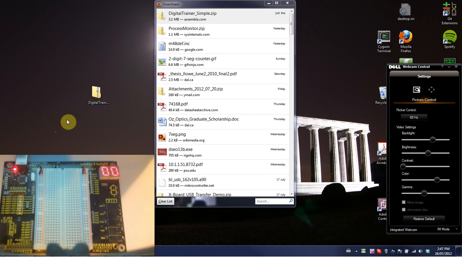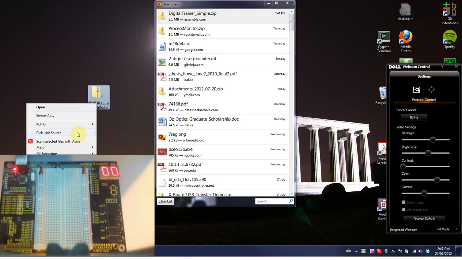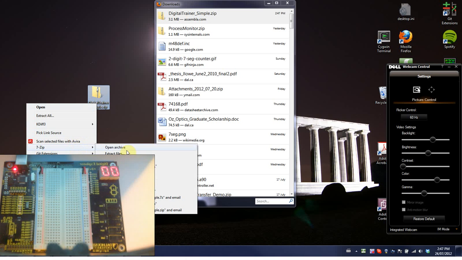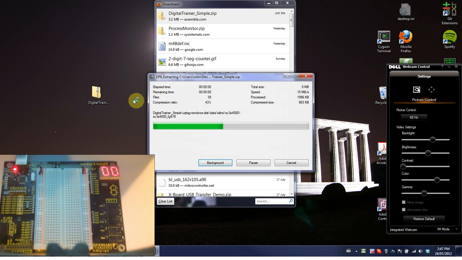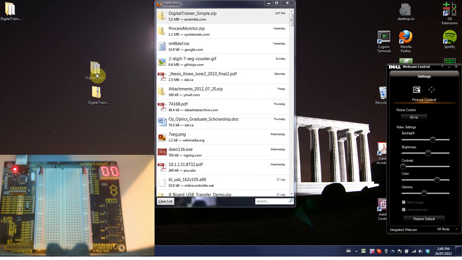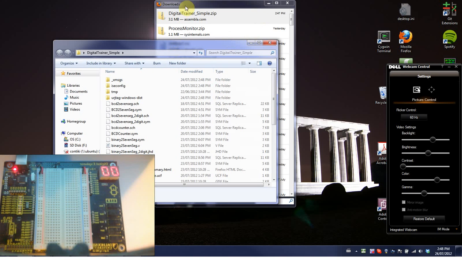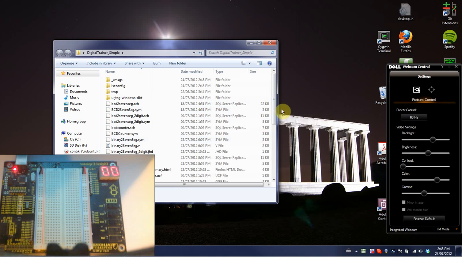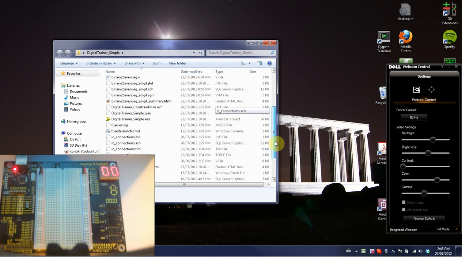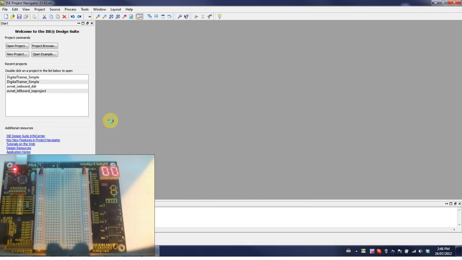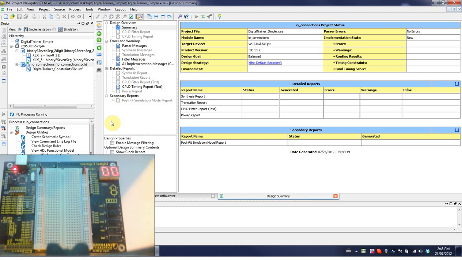So as we normally have to do, you have to unzip this somewhere. Just put it right here. And then open the Project Navigator file. When you double click on that, this will open the ISE Project Navigator. There we go. And this opens.